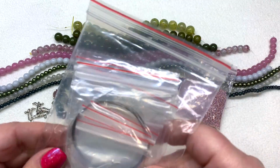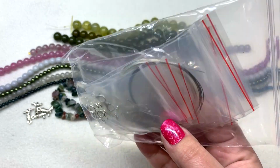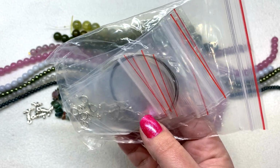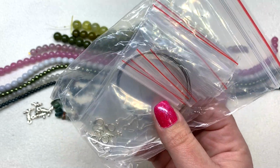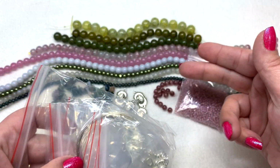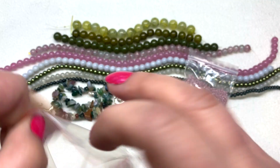And then the last thing, like I mentioned at the beginning of the video, is they include a finding starter kit. So this is going to be similar each and every month, but it could change in color from silver to gold, things like that. But you do get a variety of all different things to go along with your beads. That way you can make some things directly from the box.